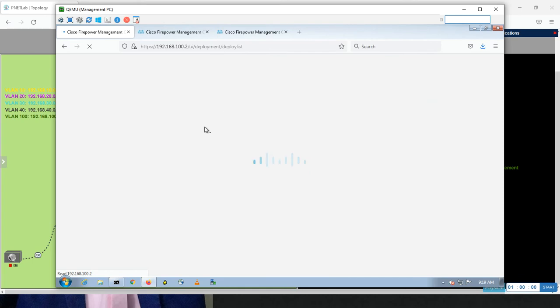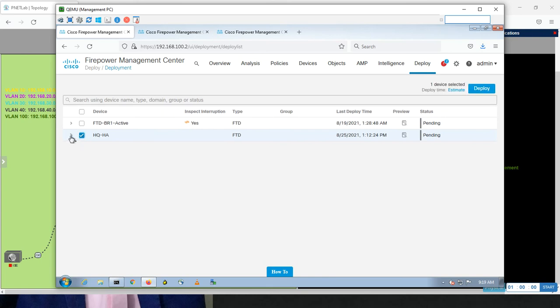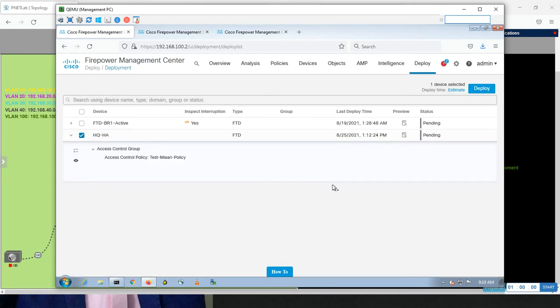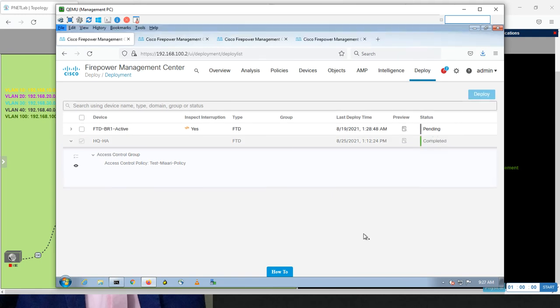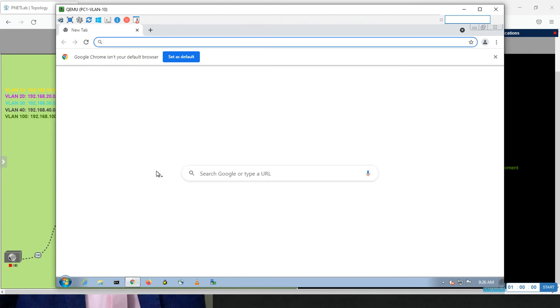Let me go to the deployment. We found a message that it discarded. I don't know what it discarded exactly, but let me see what is inside here. Actually, this may be fine. Deploy, deploy. Okay. Let me finish the deployment and I will come back to you. So it's completed. Let's go to VLAN 10. Let me open to see. Hurry up. Okay. I opened it before.